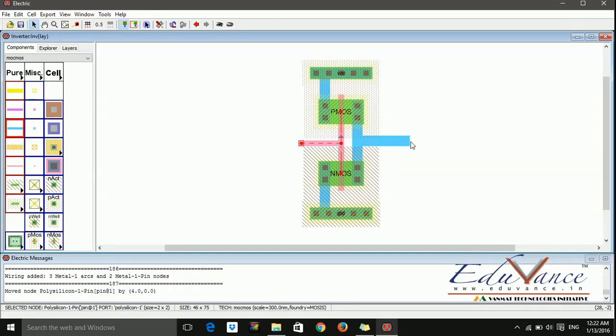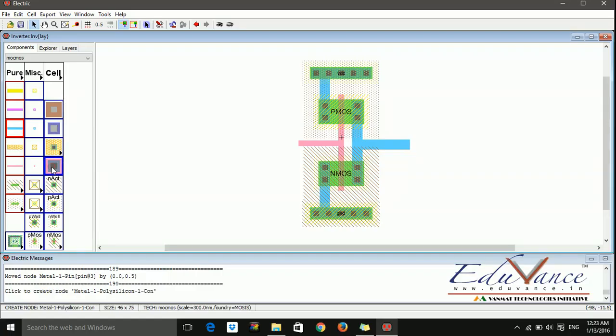Okay. Now what do we need? I'll use this contact. This, as you can see down here, is a metal 1 polysilicon 1 contact. So if I had to use my inverter in some other design, I wanted all the contacts, that is the connections, at the same level, and polysilicon is at a lower level and metal 1 is at the higher level.